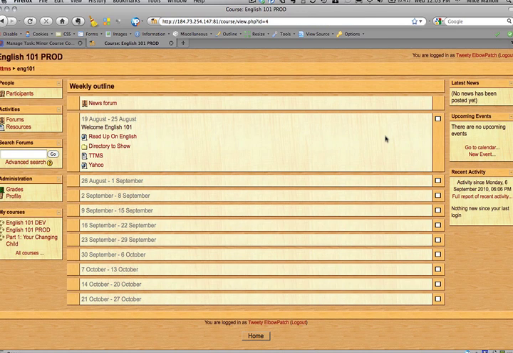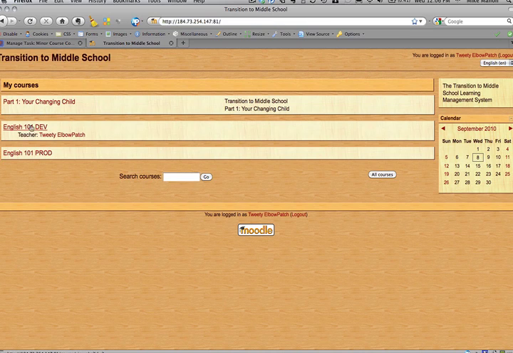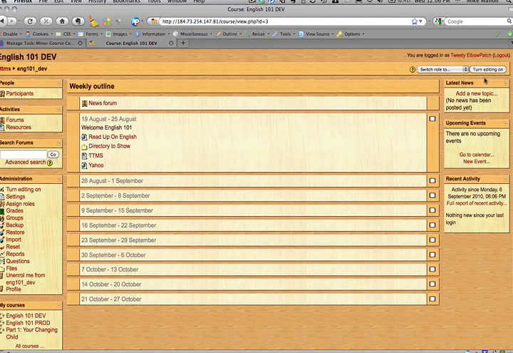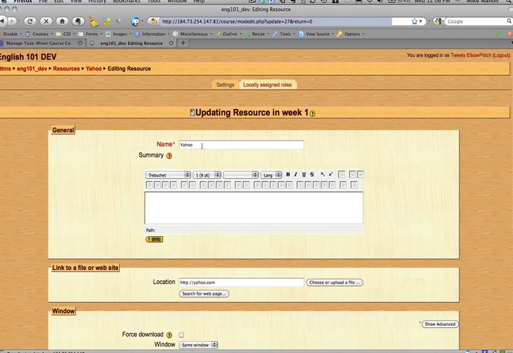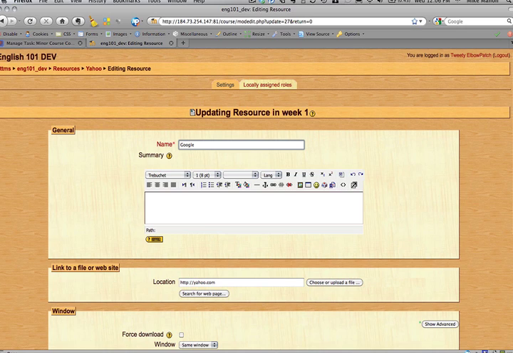is if I hit a refresh on the dev instance, I should have the ability to turn on editing. And as you notice, that role was disabled last time. So what we're going to do in this instance is go in, modify the Yahoo link, change it to be Google to celebrate Google's new Ajax style search support.